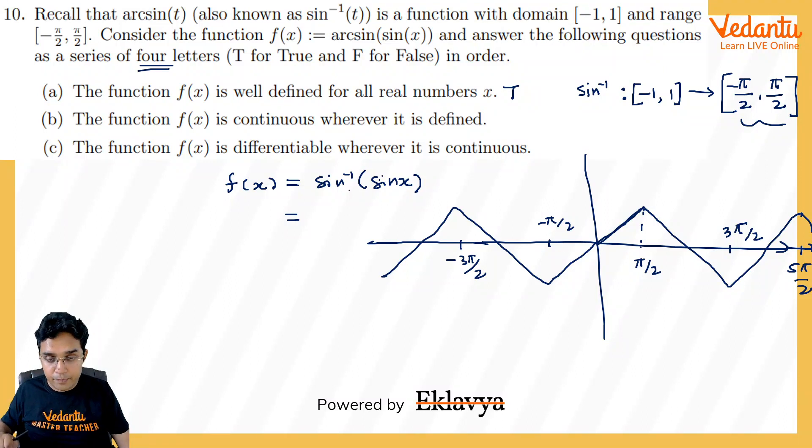Remember, I always tell this thing in our class: sin(x) is the same old function that we used to teach you in 11th grade. We teach you sin⁻¹ in 12th grade, where we tell you that to make it bijective, to make it invertible, we have defined principal domain of sin as -π/2 to π/2. That doesn't mean that domain of sin(x) has changed—it is still all real numbers. For whatever value of sin(x) we obtain, sin⁻¹(x) will get value between -1 to 1, so it has to work. So this function f(x) has to be defined for all real numbers x.